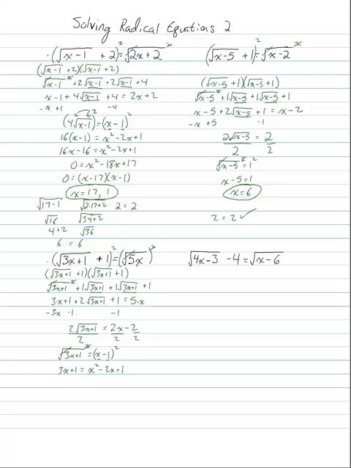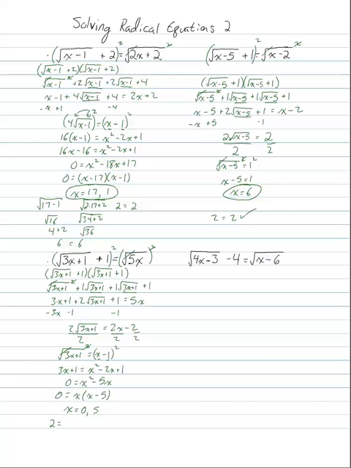It's a quadratic. Get everything over to one side equal to 0. So x squared minus 5x. Factor. I can pull out an x. So x times x minus 5 equals 0. So x equals 0 and 5. Let's check them both. If I put in 0, I'm going to get 3 times 0 is 0, plus 1 is 1. Square root of 1 is 1. Plus 1 is 2. So on the left side I got 2. On the right side, if I put in 0, I get 5 times 0 is 0.